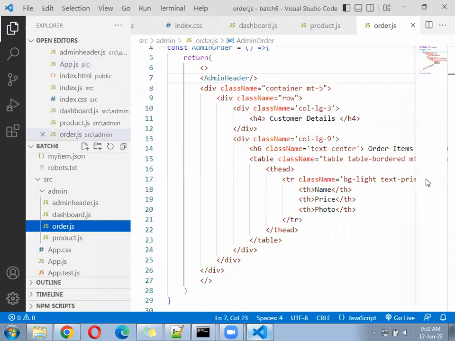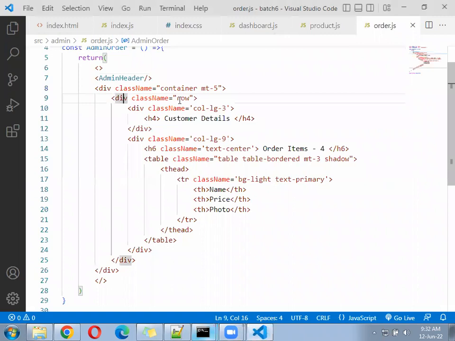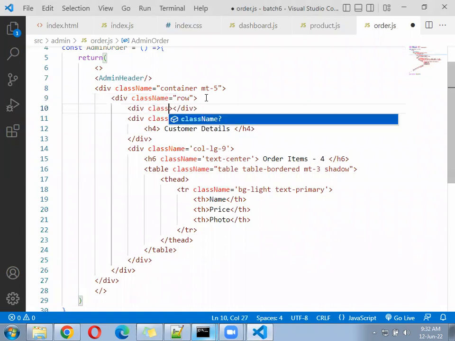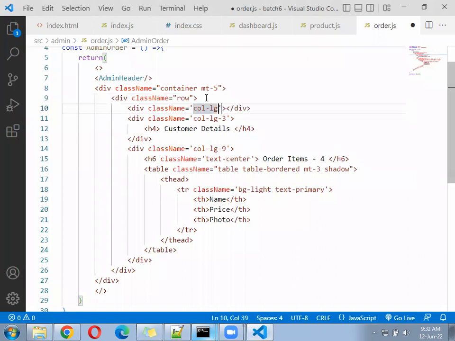In the order page, create a row in the beginning, a complete 12 division, className col-lg-12, mb-3 or 4 you can write.